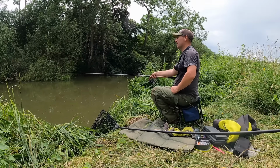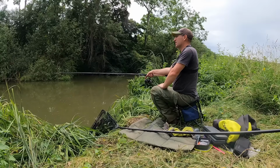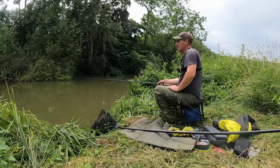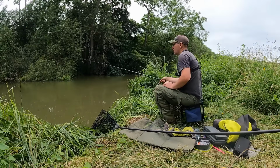In the winter, all my bites have been right at the bottom of the peg where the chub are, but obviously that's a clear winter river, so a bit different to this summer river that's got a bit of colour in.